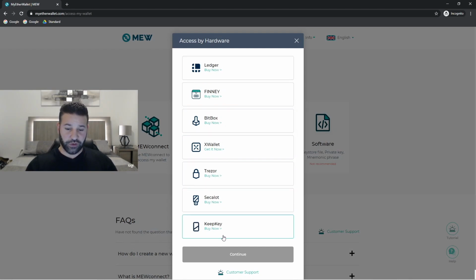And now there are a bunch of different ones. We will go through the Ledger device in the future. I'm going to bring in my investment partner Brad as he uses one, and he'll go through that with you guys. But for today, we're going to stick with Trezor and hit continue.